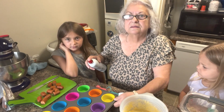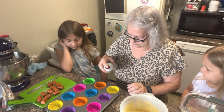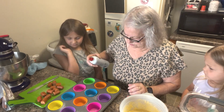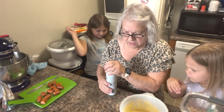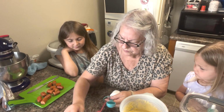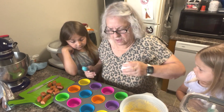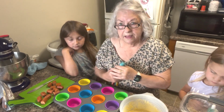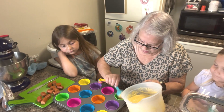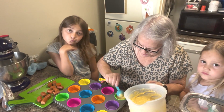Let's see, where are we at? I'm going to come back this way. Oh, I'm sorry. I don't like to smell this, do you? Okay. Oh, I want to spray this. Okay. That's 1 teaspoon? Man, that's big. Okay. I'm going to take 1 teaspoon and put it in 1 of the muffin cups. And I do think it's going to take 2 teaspoons for each cup.